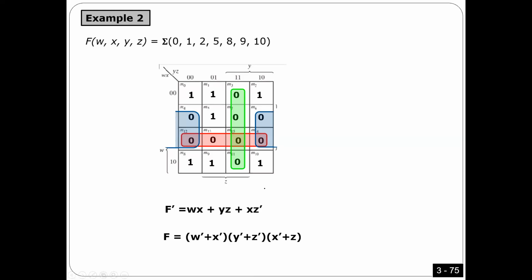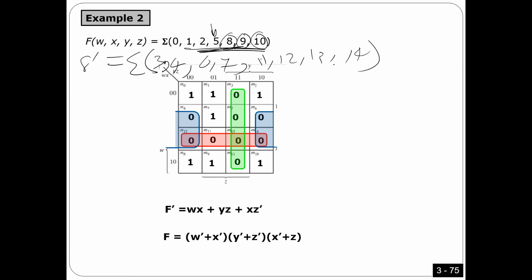The other way you can see it, if you don't like it this way, if I give you F in exams or whatever, F prime should equal the summation of any other ones here. So you already have 0, 1, 2, so here should be 3, 4. You have here 5, 6, 7, 8, 9, 10, and then you have 11, 12, 13, 14. Is that okay? And then you can work on this one if you want. This way, you can put ones here, and here this one becomes zeros. You can tell me this is F prime. This is a map for F prime.